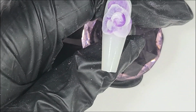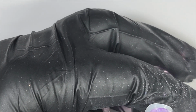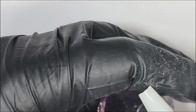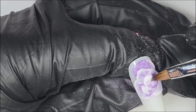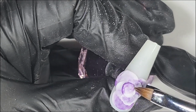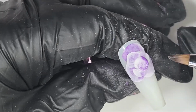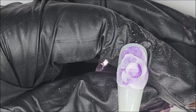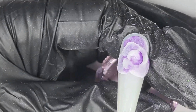Like so. So you can also do that part with all purple if you want, just to sort of make it stand out. Or you can even do it with yellow as well. Make it stand out even more. You can do anything you want there. There you go. There is our flat flower.